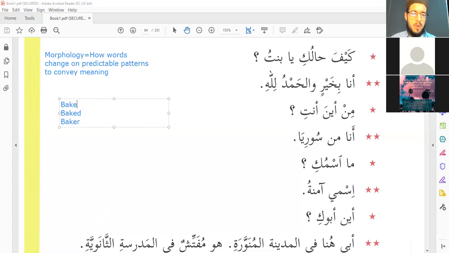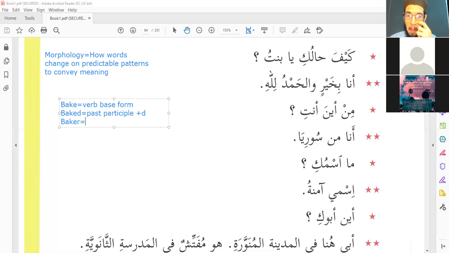Okay, so let's just imagine, for example, that this is what we know, it's a verb. Let's say that this is kind of like your base form. And by base form, I mean that it's not going to be reduced to any smaller parts. Whereas baked equals that's called the past participle. Not necessary for you to know it, but the sign of it is that we're adding a D in this case, or an ED in other cases.